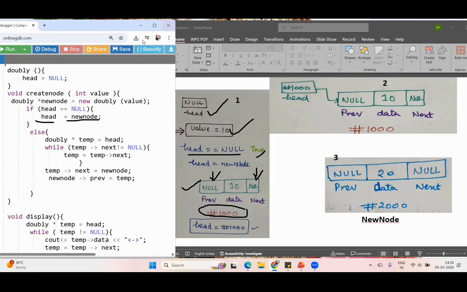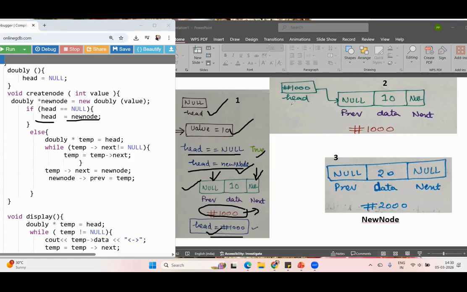Okay, right. Now we have head as null. So now head will get the value of 1000. The new node is what? The address of your new node. Okay, you recently created this node. So this is your previous, this is your next, and this is your data. That 1000 you are storing in the head. All right, so head has now become 1000.